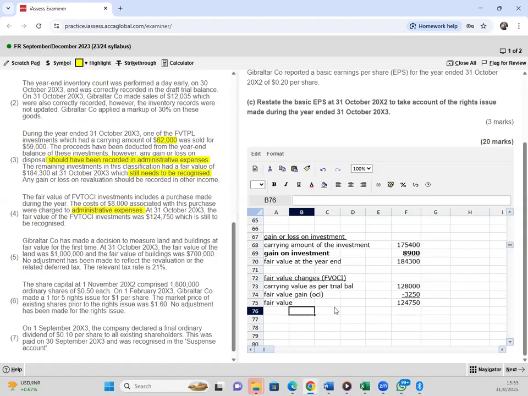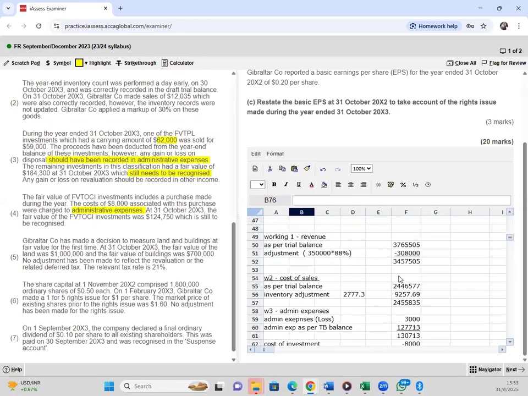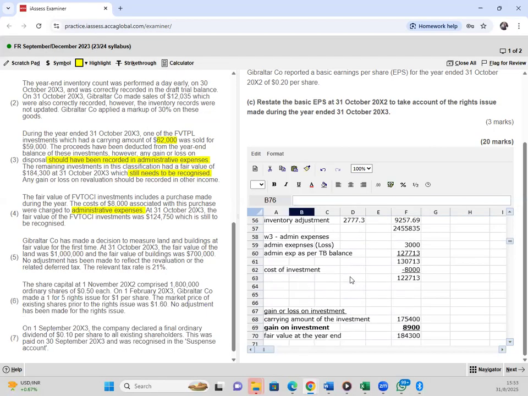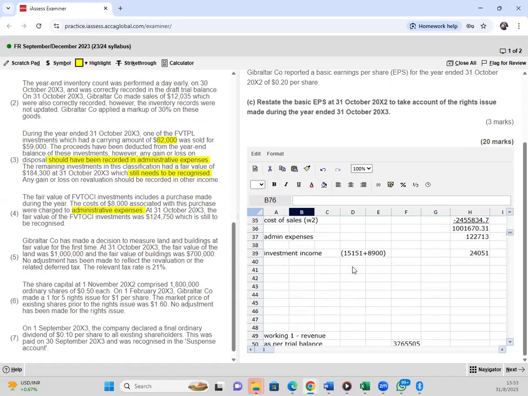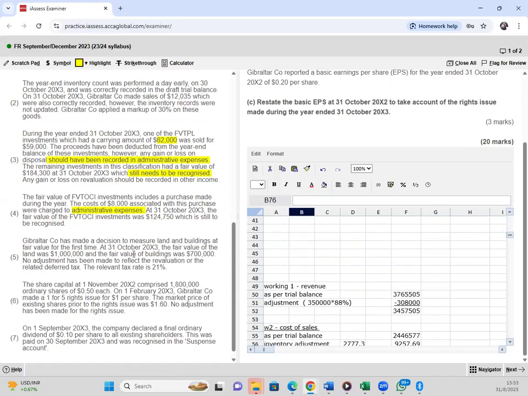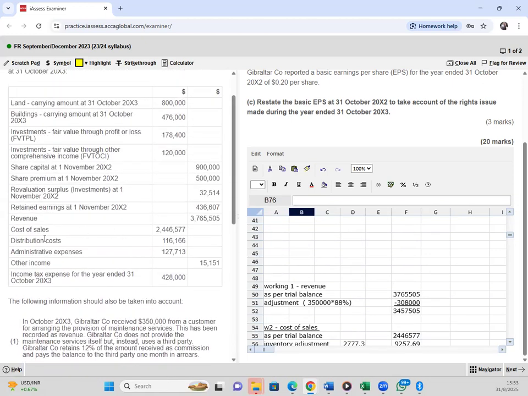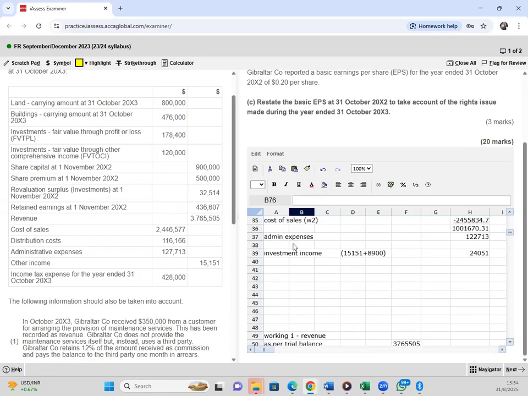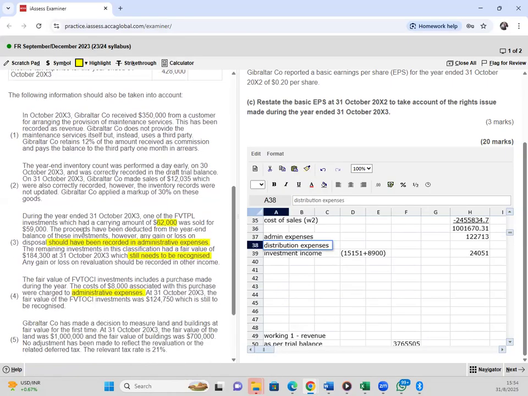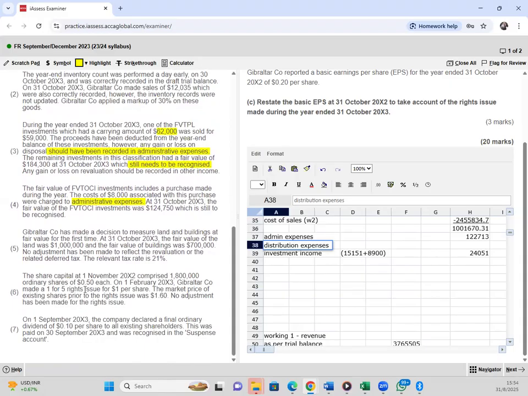Item number 5. So this fair value we will deal with. Remember, it's tagged with the other comprehensive income section. So far, where are we? Let's just go with the expenses. Do we have any other expenses besides the admin expenses? We have the distribution costs. So from the admin, we have the distribution expenses. Let's check, do we have any item so far? We have not made anything to do with the distribution.